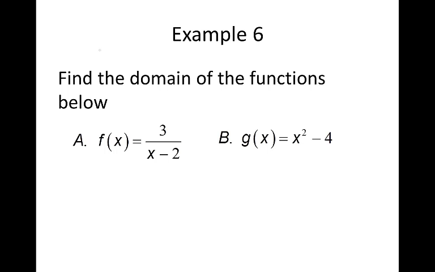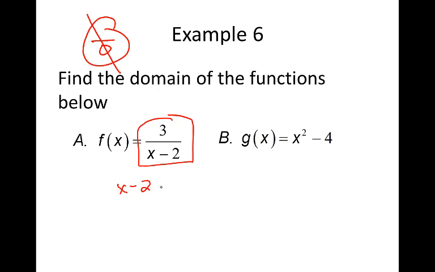We cannot divide by 0. So my domain can be everything except for the set of numbers that gives me division by 0. And I need to worry about division by 0 in this first one because I've got an x. I don't have to in the second one because I don't have an x in the bottom. But here, if you look at it, what number when I plug it in would give me a 0 in the denominator? Good, a 2. Now, if that's too hard to think about, you can always just set this equal to 0 and solve. I get x equals 2. 2 makes that 0. So my domain is everything, all x, such that x cannot be 2.